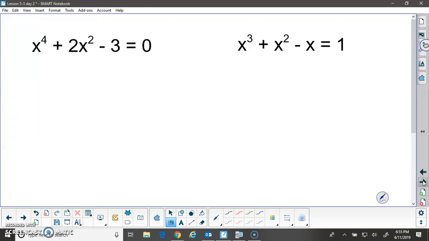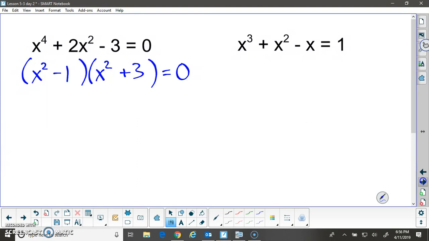All right, a little Algebra 2 review. If you go back to Algebra 2, you solved problems like this. The one on the left is a fourth degree polynomial that can be solved like a quadratic equation. You would have to put an x squared at the beginning of both factors. And then you'd ask yourself what two numbers multiply to give you the constant -3, add up to give you the coefficient of +2 in front of the x squared. And that would be a +3 and a -1.